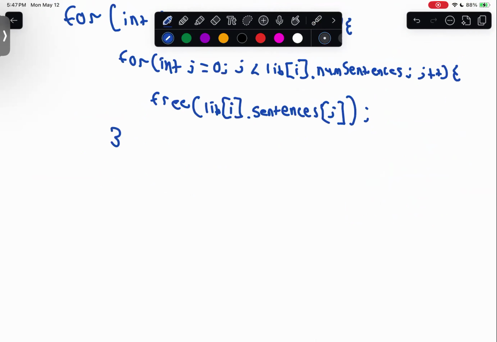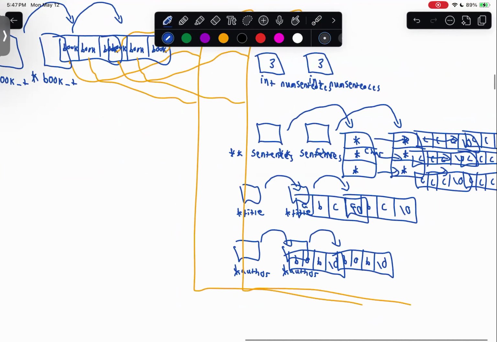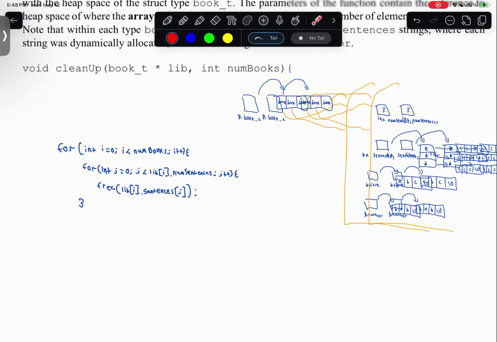So now, what do we have left? We have the title, the author, and then tell me this. Do we need to free num sentences? No, because it's static. Do we need to free this guy? Just the original sentences? Yes, good. So we have 3 more things to free, but it's a lot easier now. There's no more looping. Does the order matter of what we free these 3 things in? No, it does not matter at all.